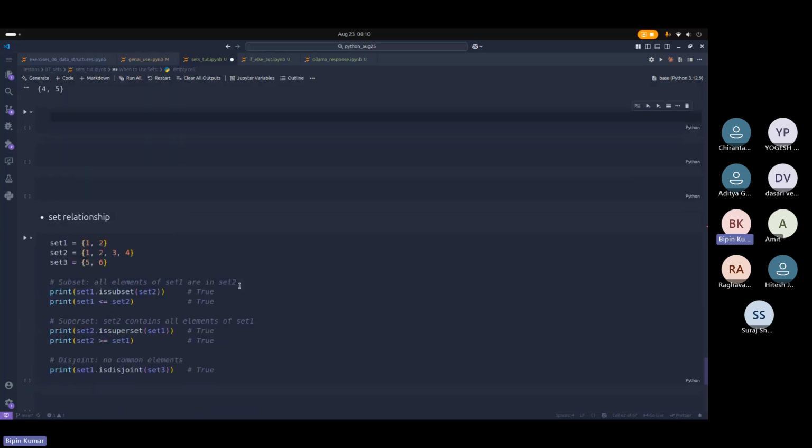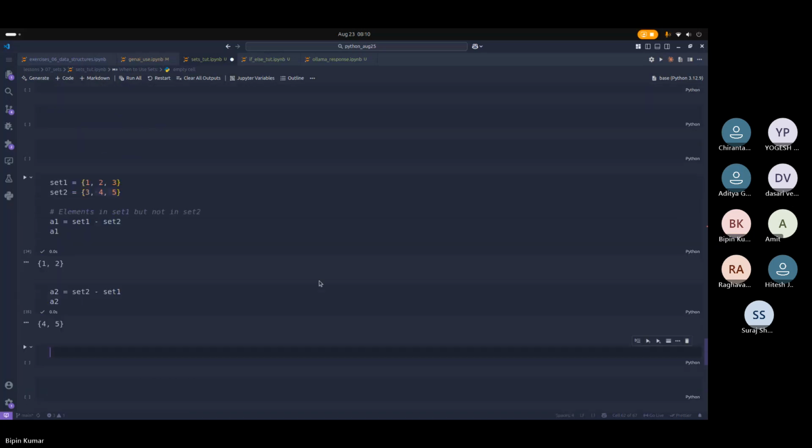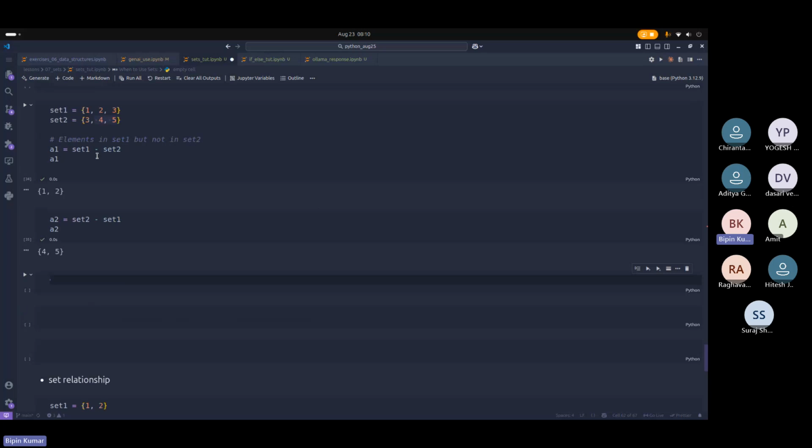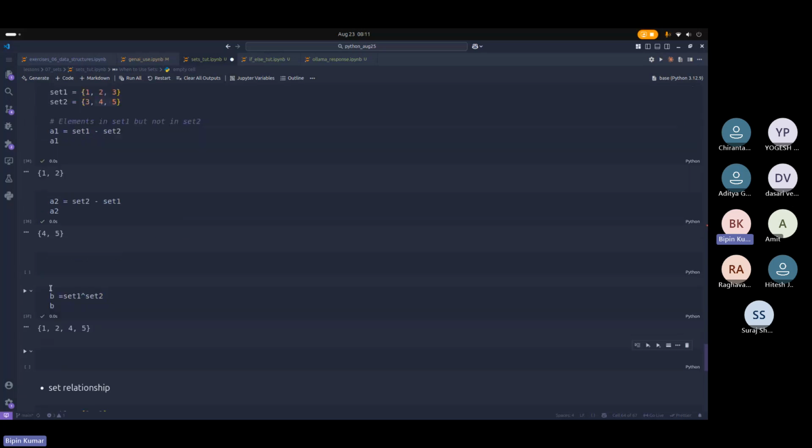Now the next one. Let's use B equal to set 1 comma set 2 and see what happens. This is basically a symmetric difference. We call it the symmetric difference operation.